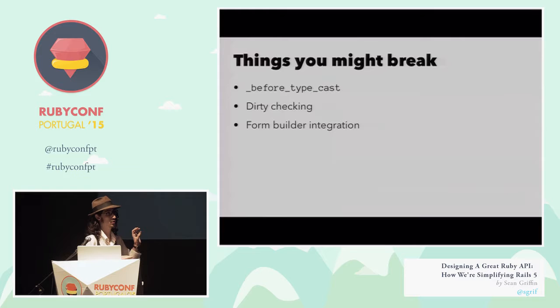Because you haven't hooked into what it looked like before typecasting, an object might be detected as changed even though it hasn't. And then form builder integration, you have no control over necessarily specifically when data comes in from the form or how to present something to the form. And there's a lot of things that you can't do this way that you might want.